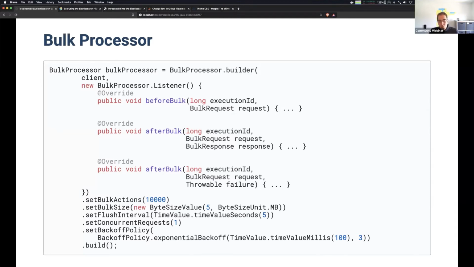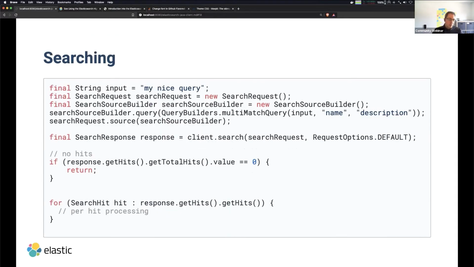The last part is the backoff policy. It might be the case that the bulk processor cannot reach Elasticsearch, or gets an error message telling you to wait, like when the Elasticsearch thread pool is already filled up. Then you can configure a backoff policy for how to retry. There are different options: no backoff policy, a linear backoff policy, or an exponential backoff policy, which means whenever you wait, you wait a little longer. So you allow Elasticsearch to recover. All right, that was the bulk processor.